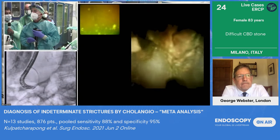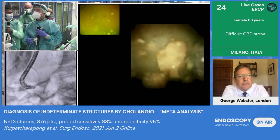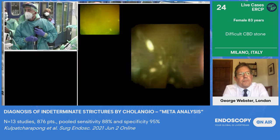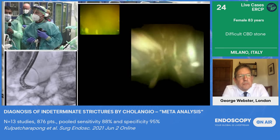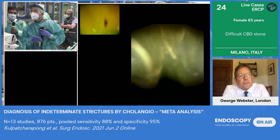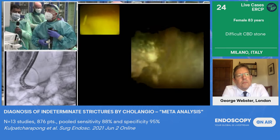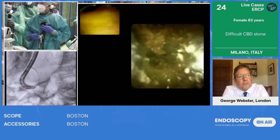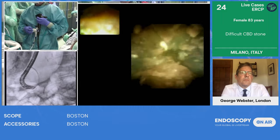They have done an MRCP, and if the duct to stone ratio is greater than one, which means you've got an impacted stone, it's quite obvious that these patients cannot be managed successfully with just sphincteroplasty. They will require some sort of adjuvant treatment. And the higher the ratio, the more likely that mechanical lithotripsy is not going to work. So we really look at the duct and stone ratio, and if it is greater than one, I think there's a 90% chance you're going to require some sort of single operator intervention. I think that is clear cut.